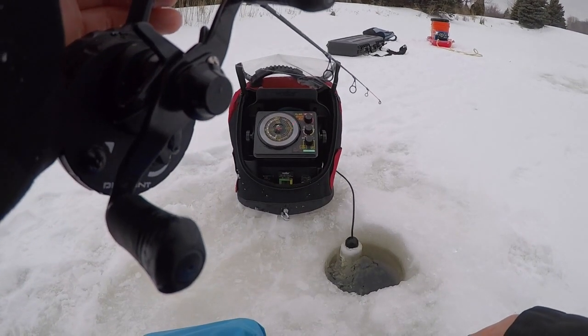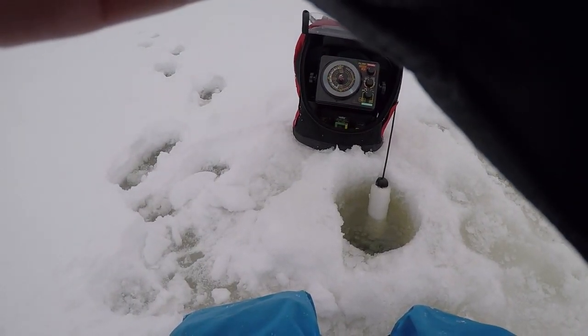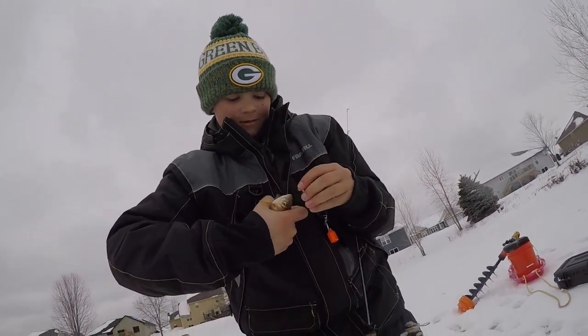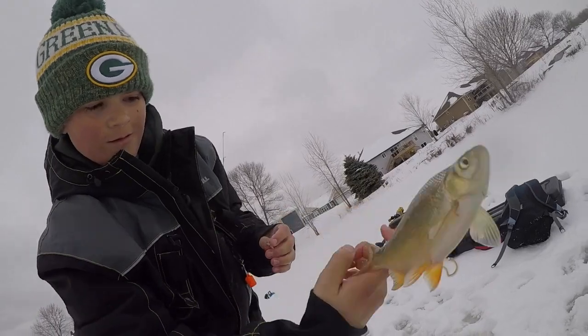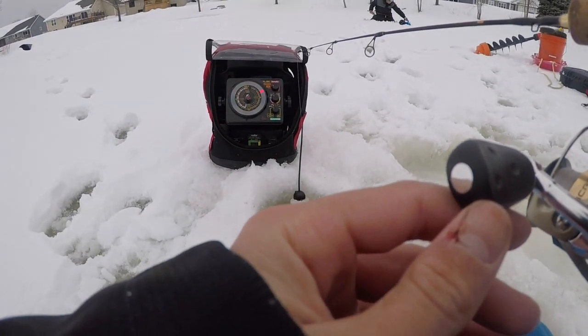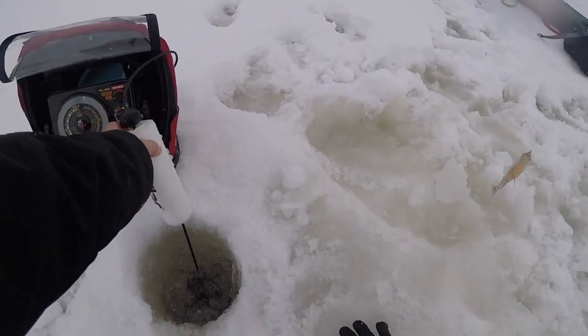Did you catch an ancient gill? That's a good fish too. Oh — that's a keeper crappie! First keep of the day. Comment down below what that is — I think that might just be a giant shiner. What was that? What the crap — what's a shiner doing in here? Guys, I'm getting so many bites right now it's crazy. There's a good fish — that's a keeper! Second keeper of the day.